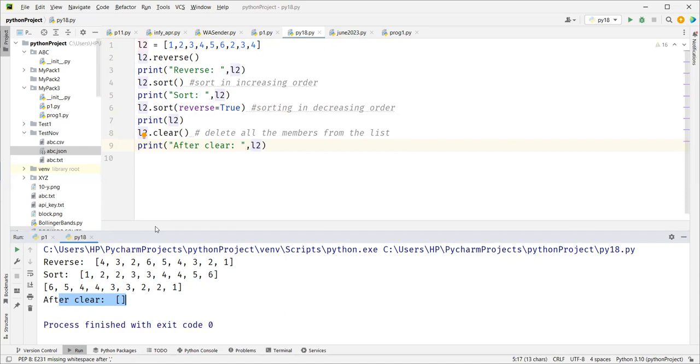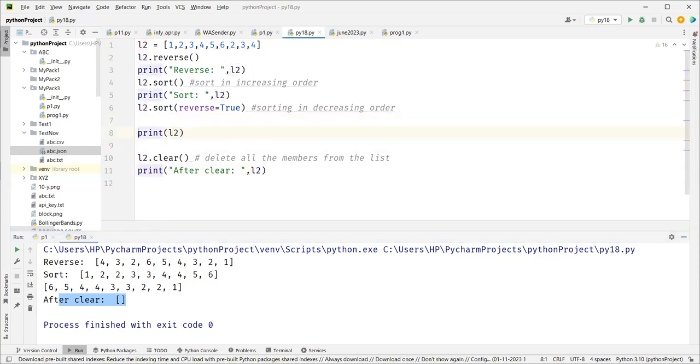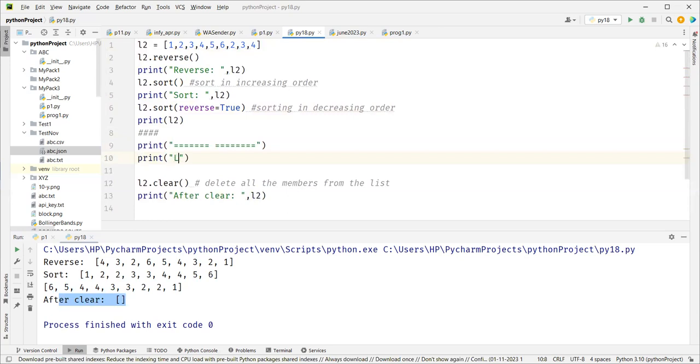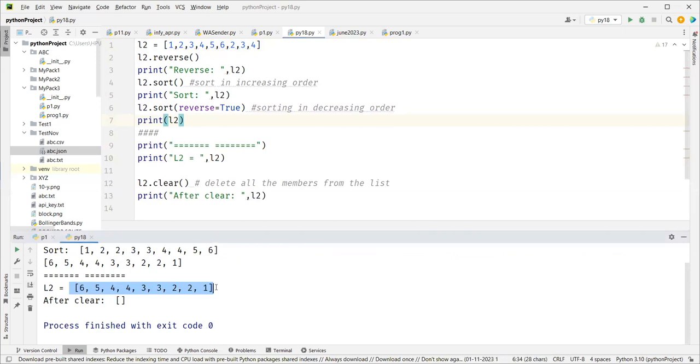Now I want to show you one important property. I'm going to print L2 just to see the L2 value. Before clearing, the L2 value is 654321, correct?